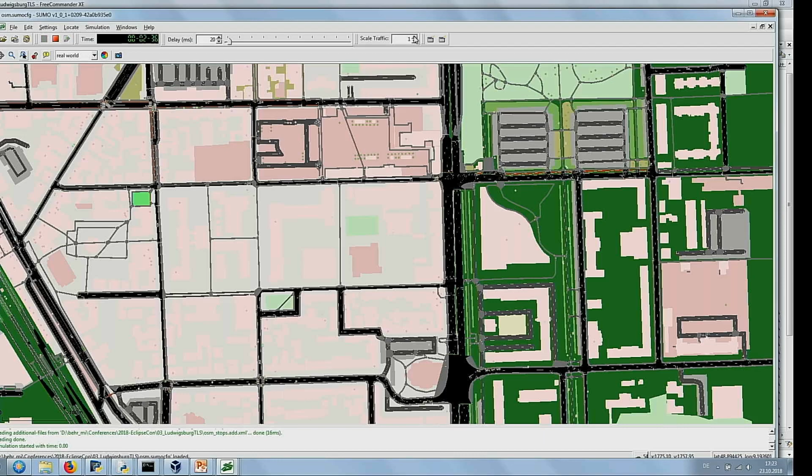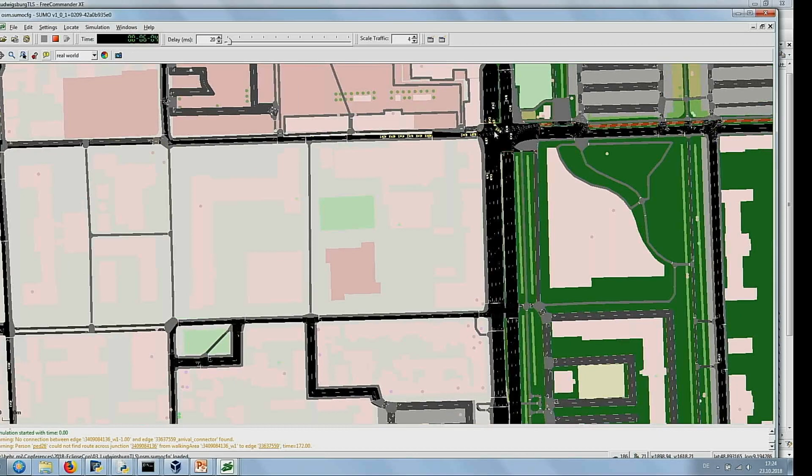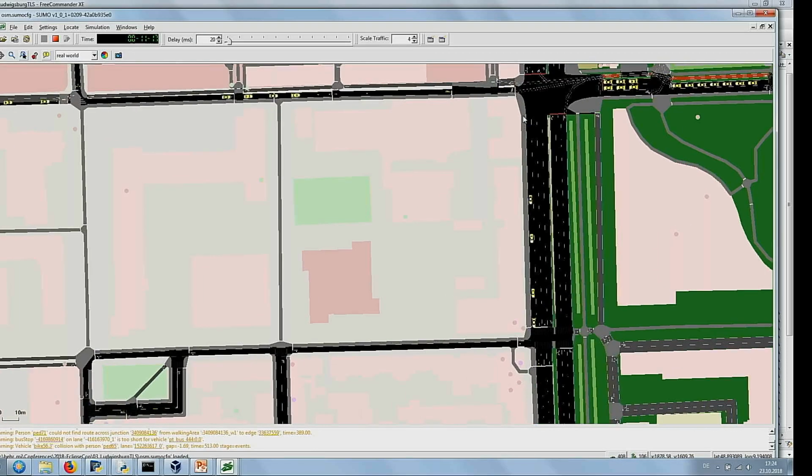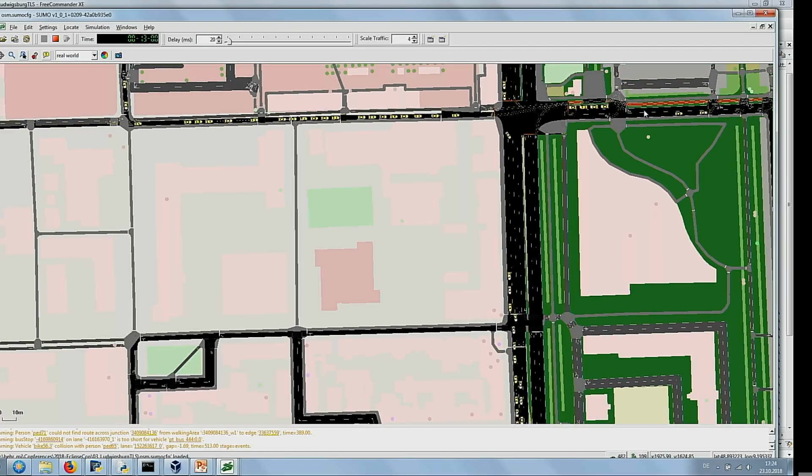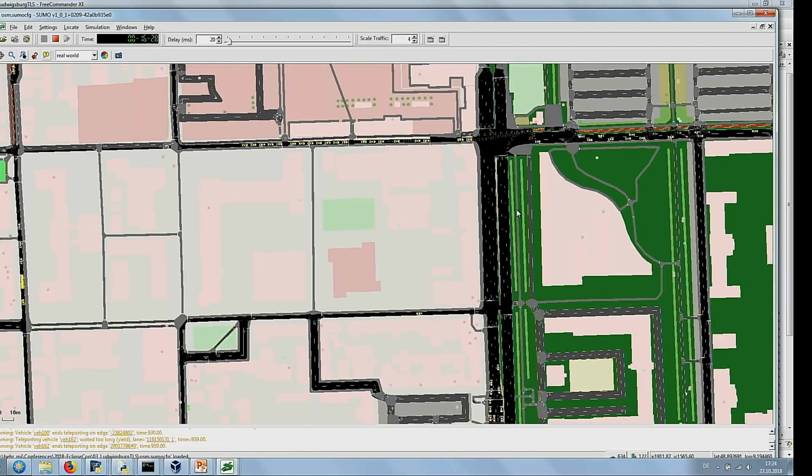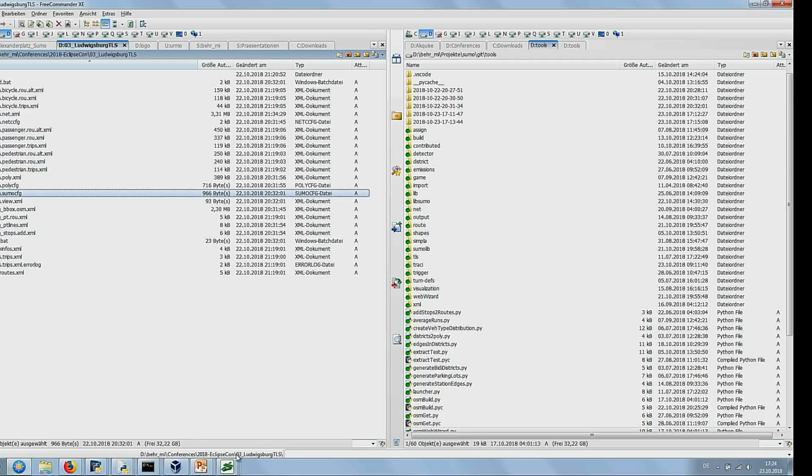Okay, so we need to scale up again. And we see that still it will be able to handle larger amounts of traffic on the bigger junctions here, although they're really complex also with this bike traffic coming through and things like that. Okay, so that was part 1, optimizing with traffic lights.